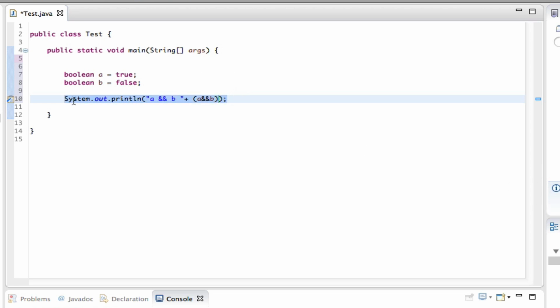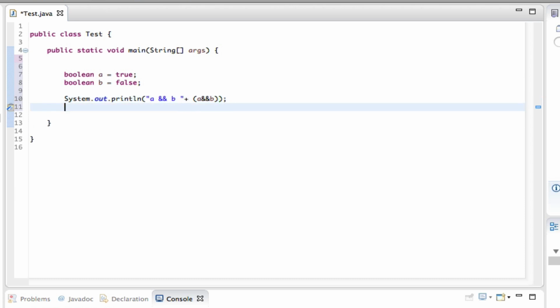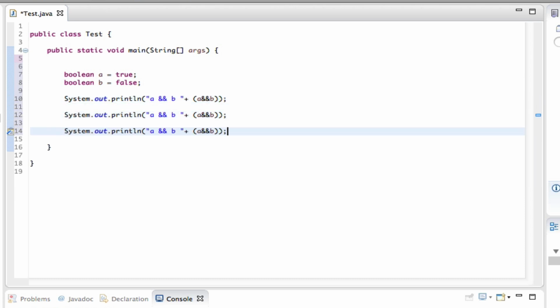So I'll just copy this, paste that there, and now just change this to or. So 2 lines like that, 2 more lines like that, and this one can stay the same. So if I just put a parentheses there, put another parentheses there, and put an exclamation mark there, so that means not, and put another exclamation mark there, and we are good to go.